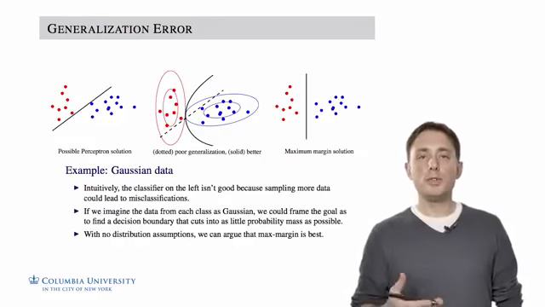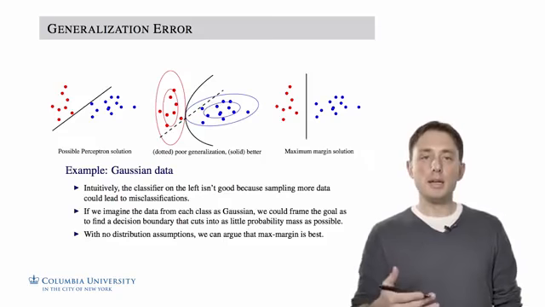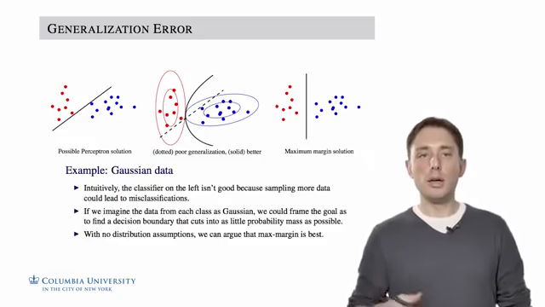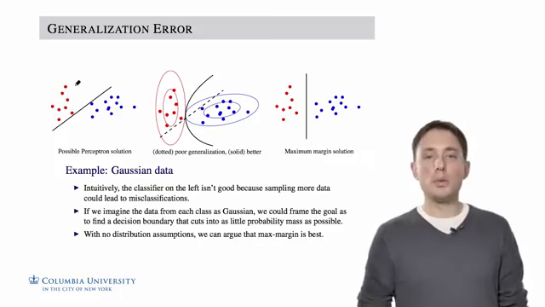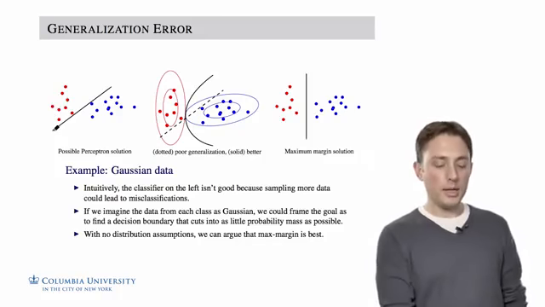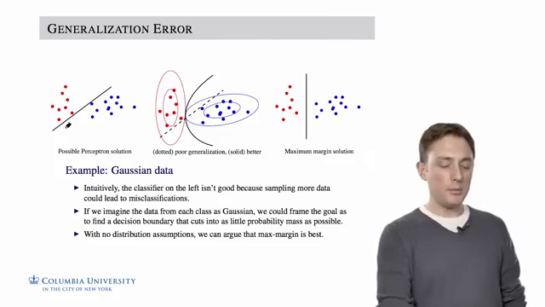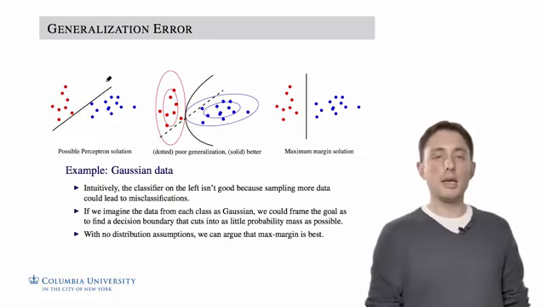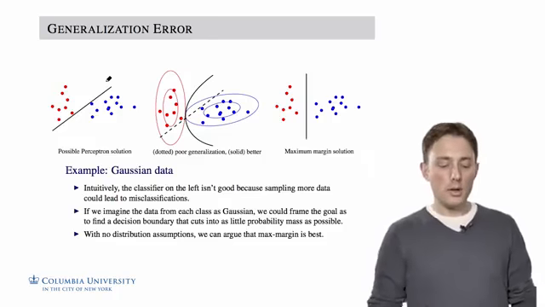So when we say we want to minimize the generalization error, we are making some sort of an assumption on how the data is generated. For example, we just discussed with the perceptron that we don't expect this hyperplane to generalize well to new data, because we expect to see some red class points down here and some blue points up here on the wrong side of the hyperplane if we sampled more data in the future.